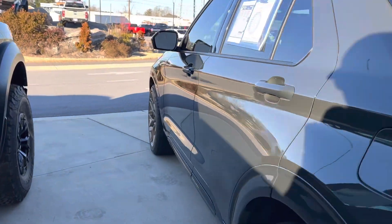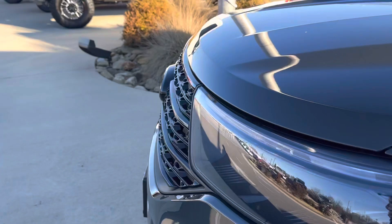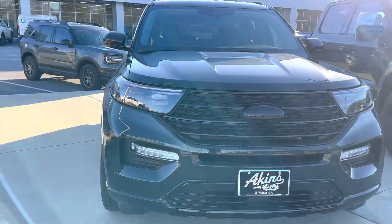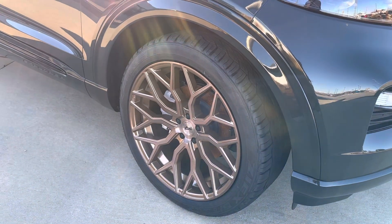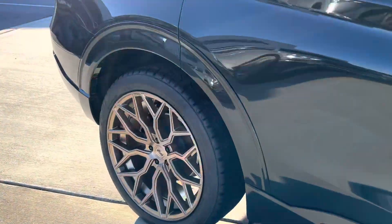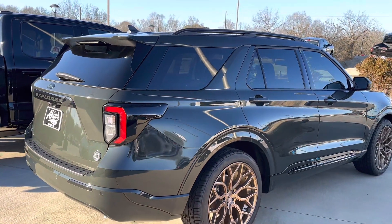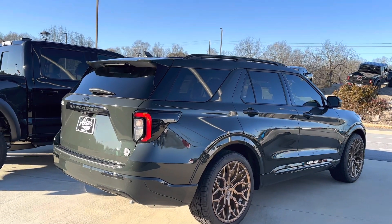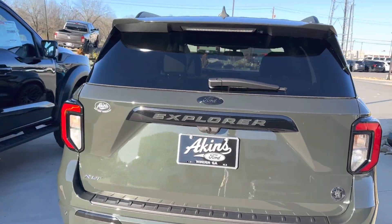I know you're saying maybe look at the ST pricing being comparable — pick the ST over this, I get that, I understand. But where this thing is discounted currently, with the amenities it has — leather on the inside, ample power, and just a unique variation you won't see — I'm thinking we've got to take those wheels off and go to a black wheel. I'd put the same one on there in black. I hate to maybe have to do it, but I think that might be the next step because it's a diamond. It is standing perfect stance-wise, width and all, amenities, and even a great discount right now — but for some reason, just stalemate. That one's hurting me.